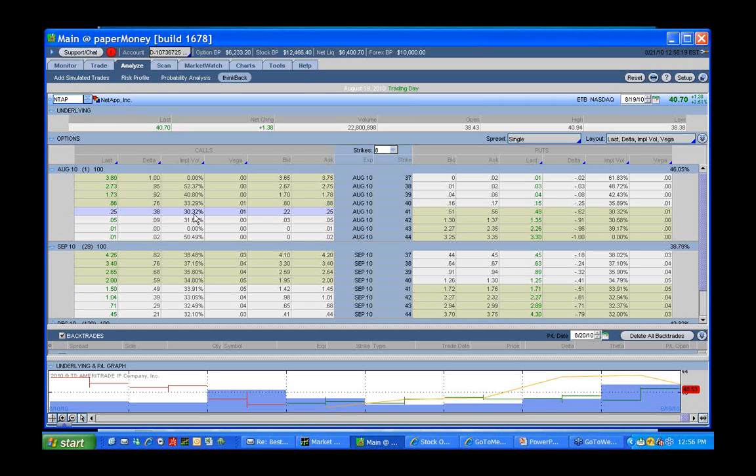Then what happens once the report's out? Everybody knows what it is. There's no more nervousness. Now we know. The volatility drops, plummets, even though the stock went up and pretty much hit our strike price. In fact, probably during the day there was a point when it probably did hit right at 41.